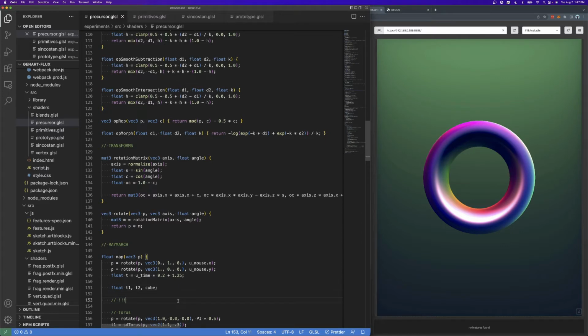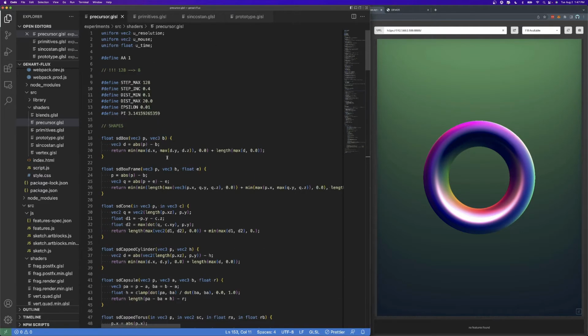So as I continued to experiment, I started thinking about that optimization problem. Right now I've got it set at 128 steps, which is okay for my current laptop, but I was running on a much older one at the time that could barely handle this kind of sampling. So I started dropping it down. Okay, 64, that looks okay. But there's a little bit of pixelation. But maybe that's okay. Maybe I'll just continue going down. 32. And that's when I started seeing this appear.